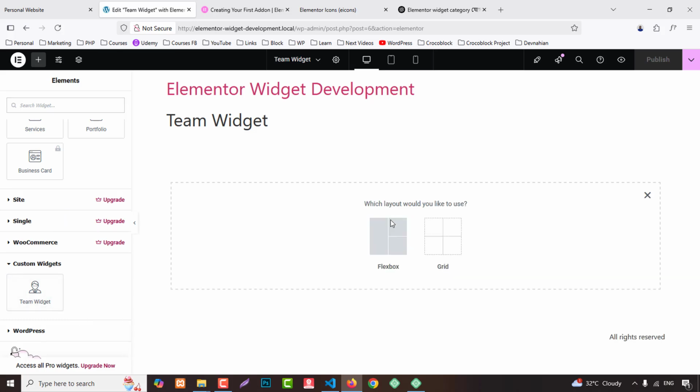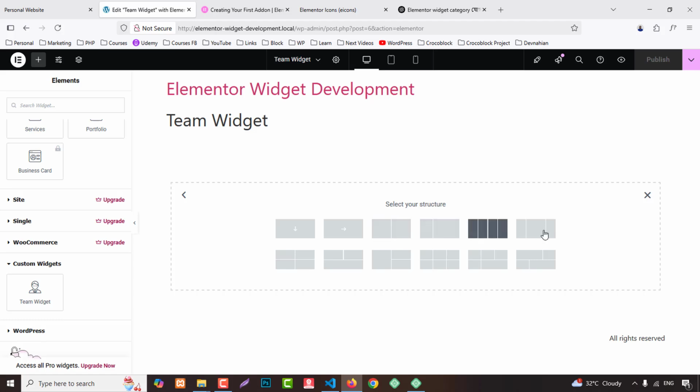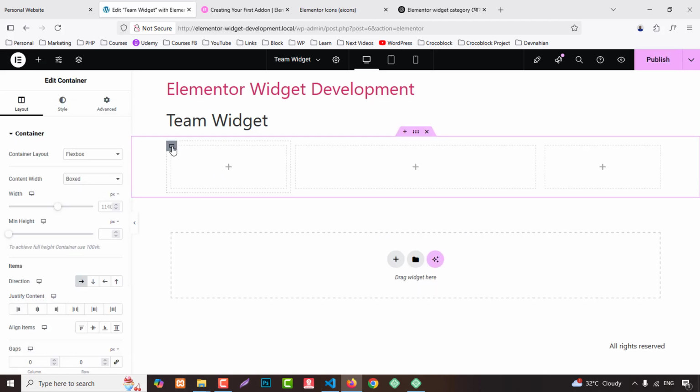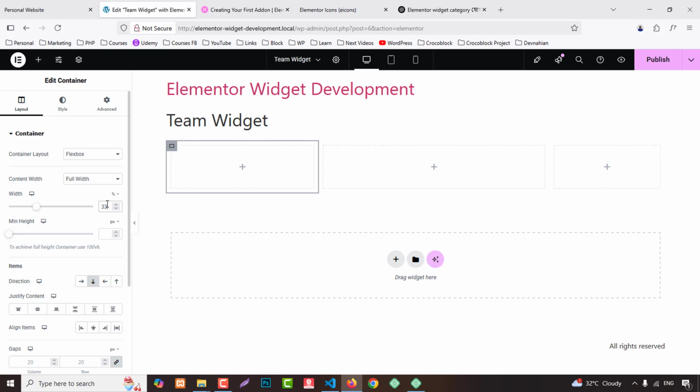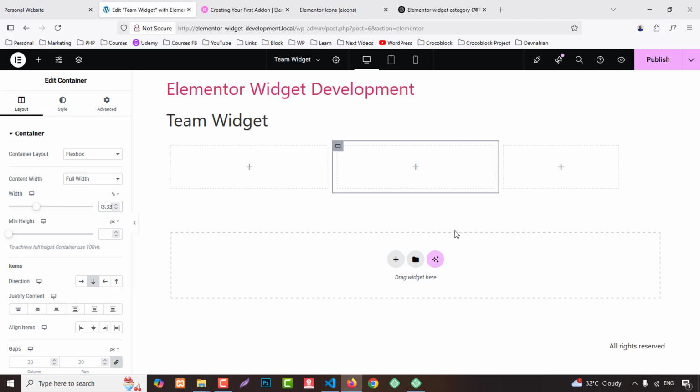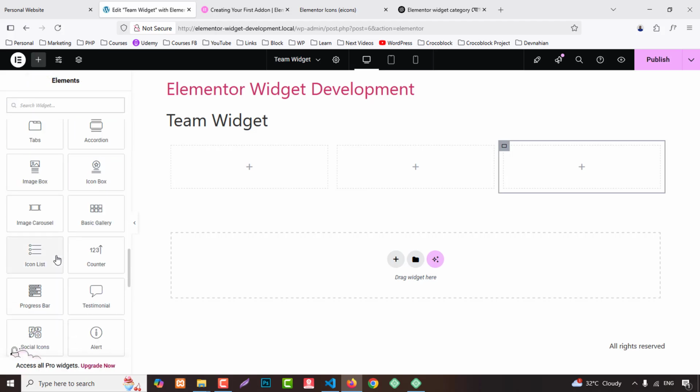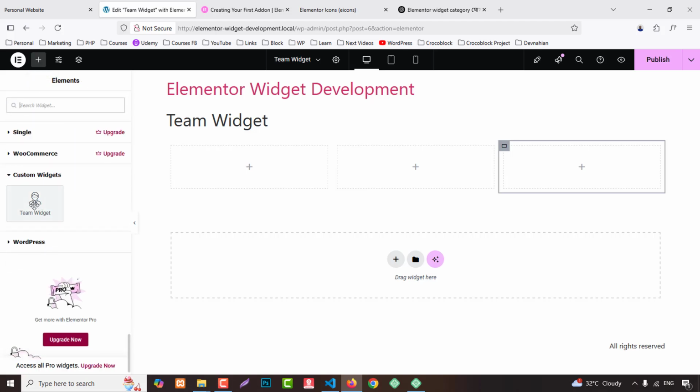Now, for example, we can create a three equal-column layout. From here we can search for 33.33% and copy it, then click here, and again 33.33%, and here 33.33%. So from here we can copy our team widget, this one.